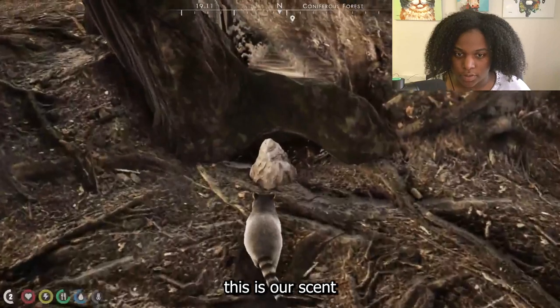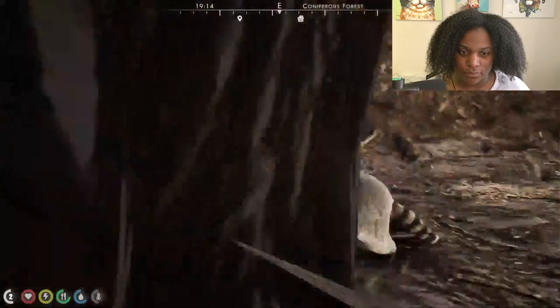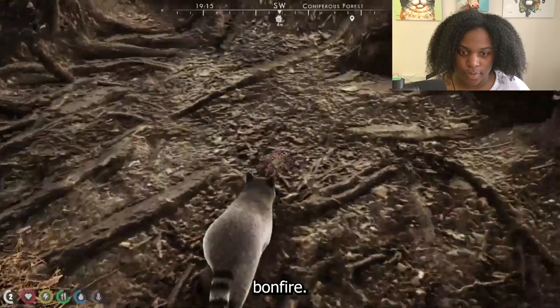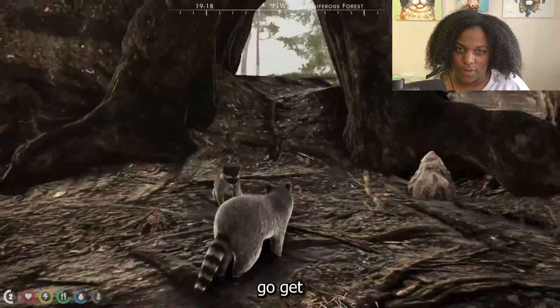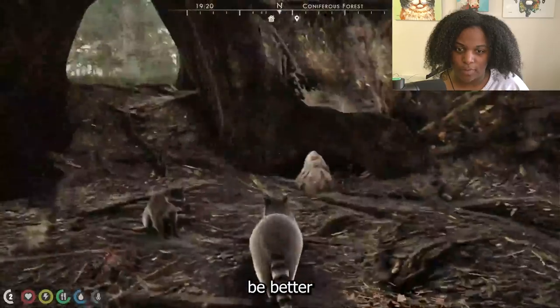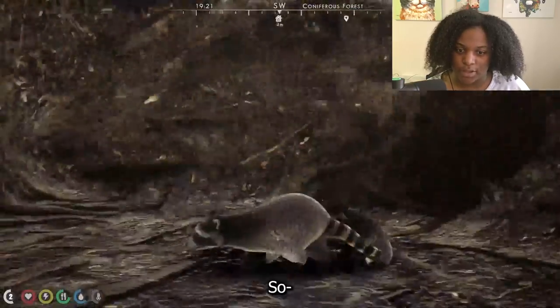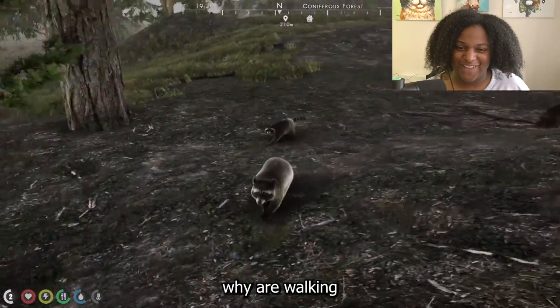So this is our scent stone. And now we're gonna claim this place. There's a bonfire. I guess we should go get water first, right? Since the kids are gonna wanna come, and it'd be better if they grew. I don't think we could do a group hunt just yet. So, why are you walking like that?